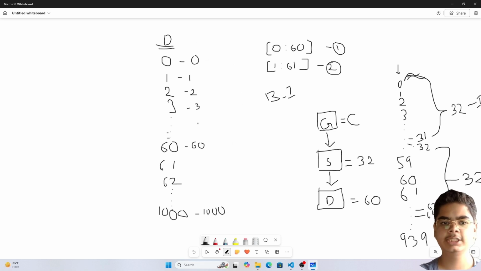So now when I say that we have to slice this data array from 0 to 60, and that is what we are doing in the first iteration, then that means that we will start from the 0th index and go on till the 59th index, and not actually the 60th index. So here we have 59, which is the element of this data array, and it is located at the 59th index.